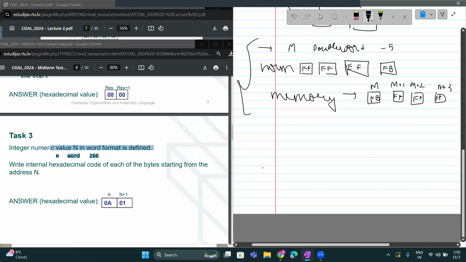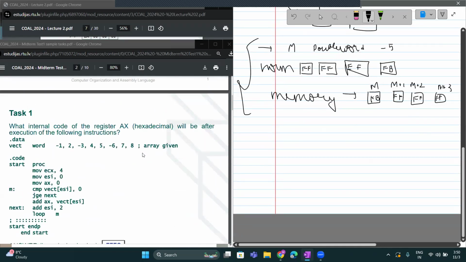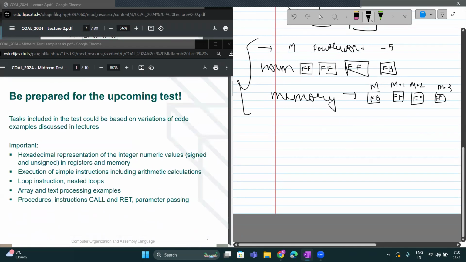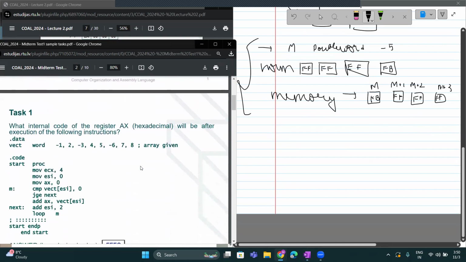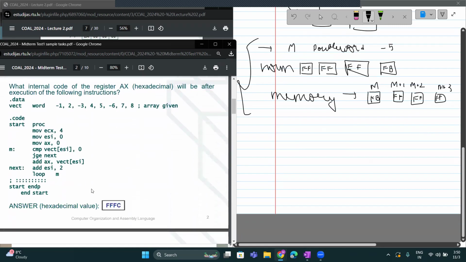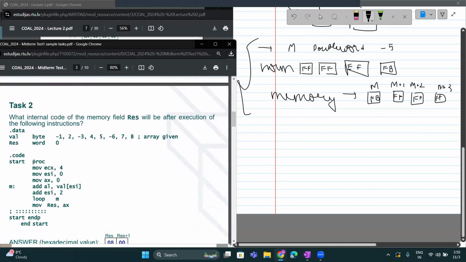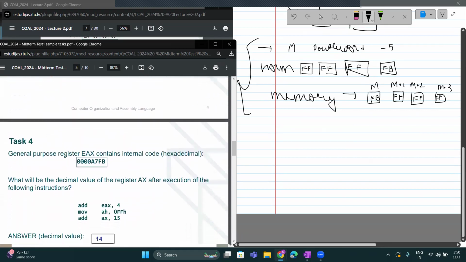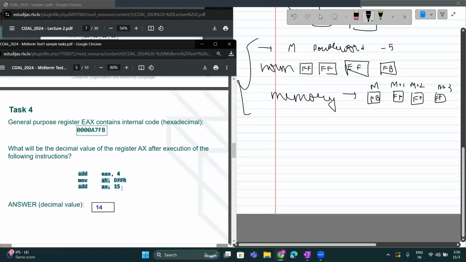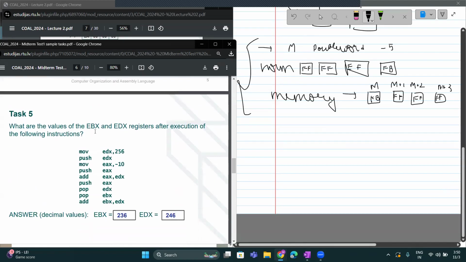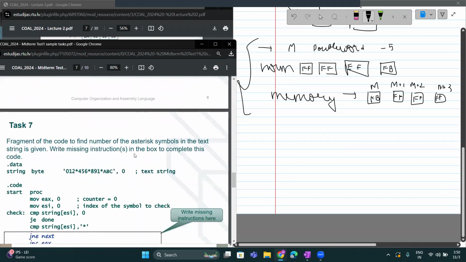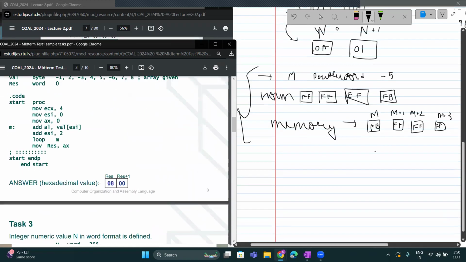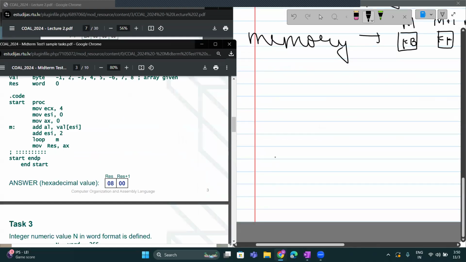And in the next video, we will learn the common simple instructions. So add, subtract. So we will be able to do some of these, not this one, but some of these we will be able to try and solve. Yep. In the next video, we will learn simple instructions.